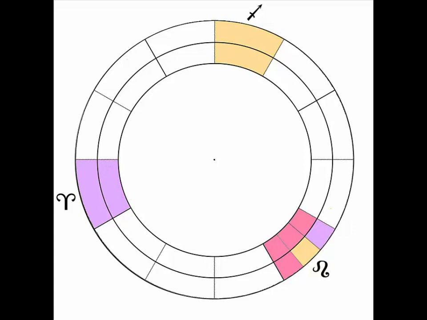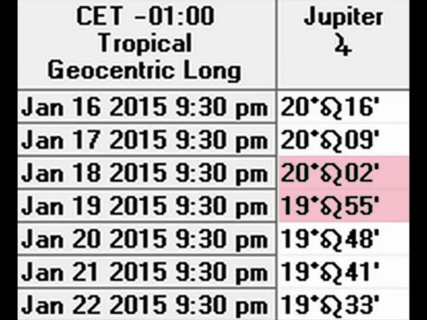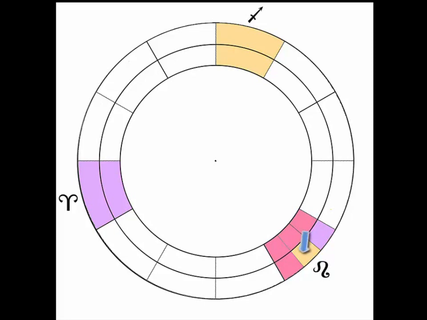Keep in mind that the decanate twin of a planet moves in the same direction as the actual planet. If the planet is moving retrograde, the twin moves retrograde. If the planet moves direct, the twin moves direct. On January the 19th, Jupiter leaves the 20-degree area of Leo and enters the teens. The 10-degree area of Leo is the 2nd decanate of Leo, which corresponds to Sagittarius. And as you can see, the decanate twin then moves retrograde through Sagittarius.